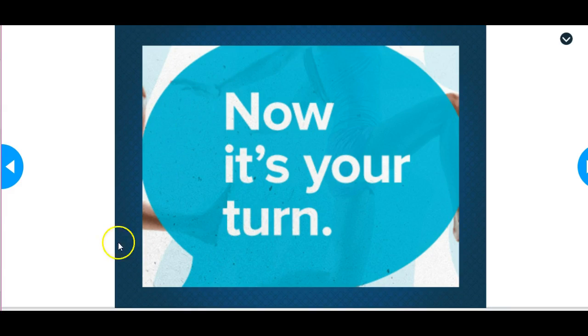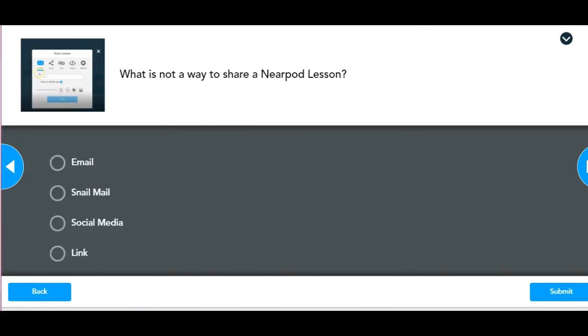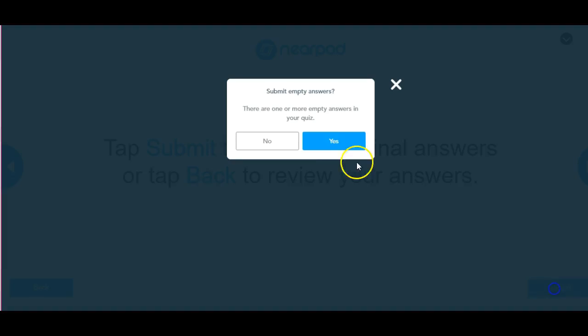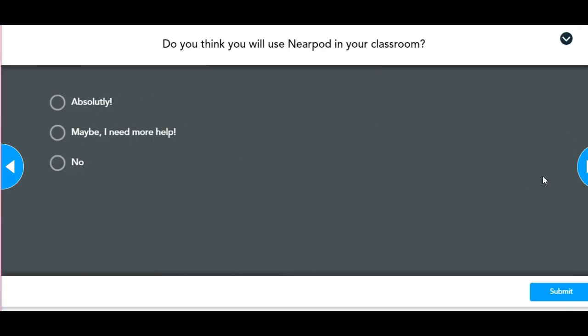Then I gave the participants some time to select, edit, create, or share some Nearpods, and I supported the teachers and observed their behaviors as they worked on that process for the evaluation data. And we took a quiz that asked general questions about the workshop so I could get feedback and evaluate how well I did as a presenter.